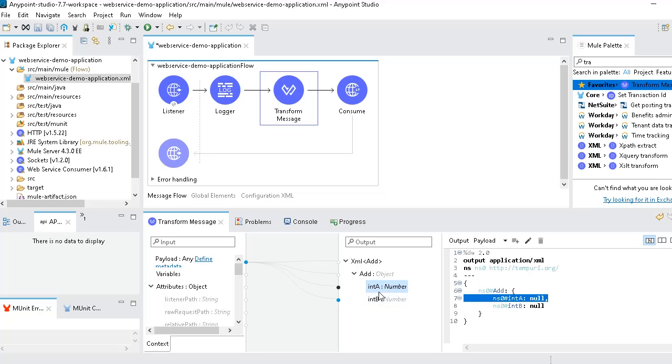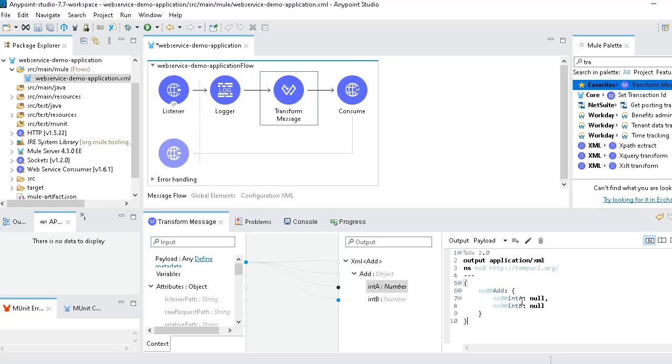You need to double click on these numbers. It will transform that DataWeave logic automatically for you. See, earlier it was application slash Java and empty braces. Once you double click on this, it will form the namespace and the structure for you. So this is the actually user friendly side of the DataWeave. Okay, so it will be very easy for you now to map that payload.